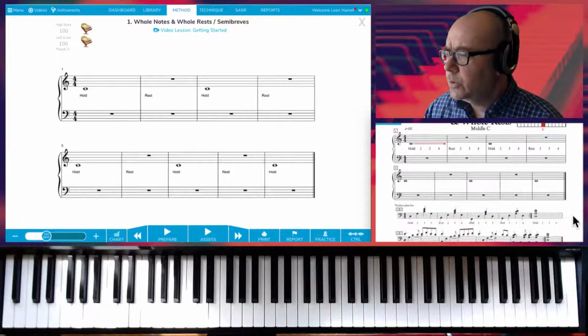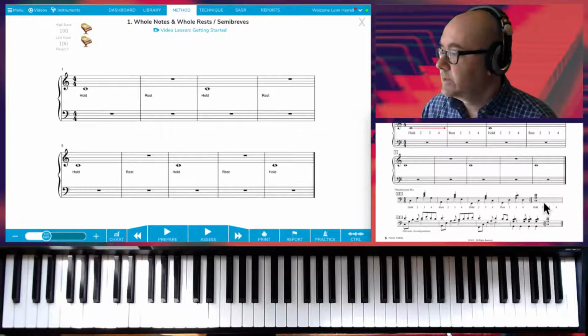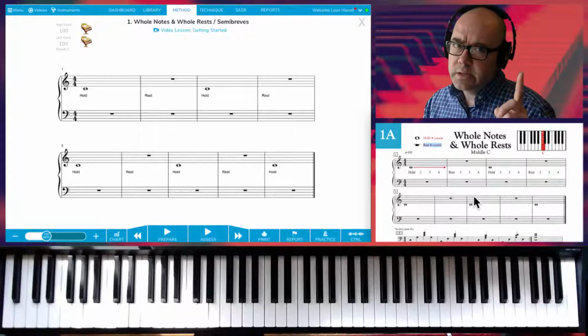Also in the method book, you'll notice they have the accompaniment that you'll hear as you play along in Piano Marvel. The accompaniment track is written out just in case you're having a lesson with your teacher. Your teacher could play that for you instead of the software. Okay, so let's play through this first example. To do that, all you're going to need is one finger. We'll use our pointer finger. We'll place it on middle C, all right?